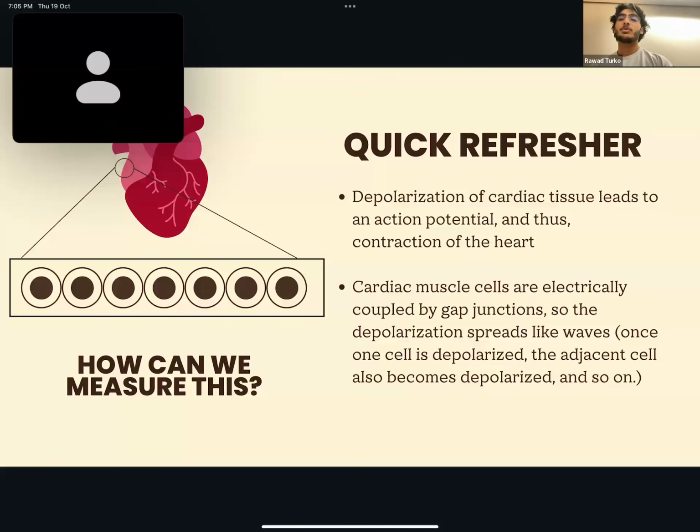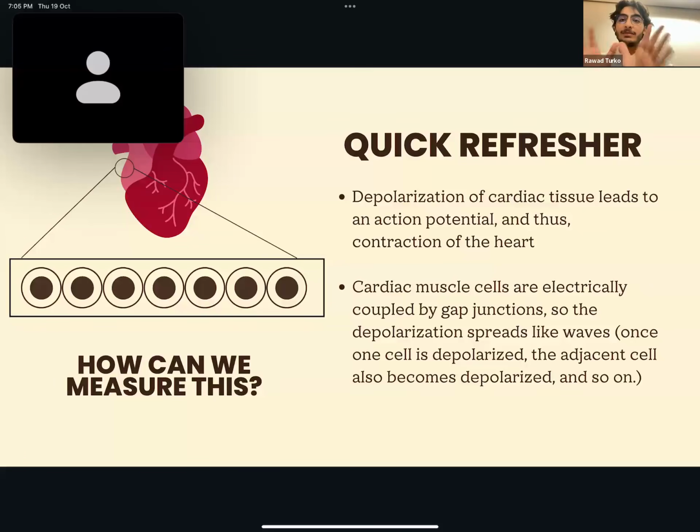Again, you might be asking me, well, okay, we know that the pacemaker of the heart is the SA node. The SA node is just a jumble of cells. How does the electrical activity from that one spot translate and move through the entire heart? Well, that's because our cardiac muscle cells are coupled by gap junctions, which are these tiny little holes that connect cells in which the electrical activity can flow. So this one cell is going to get depolarized, and then the next one, then the next one.